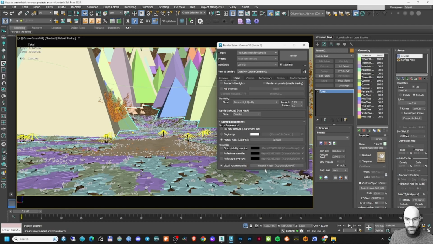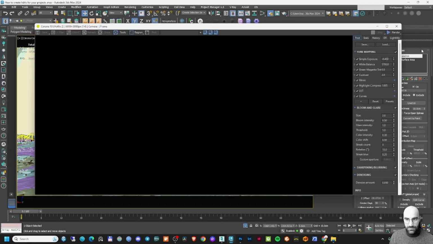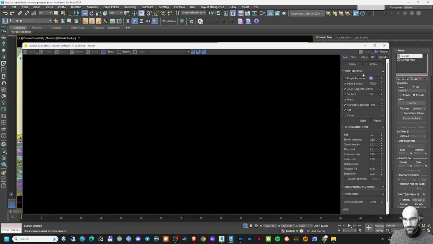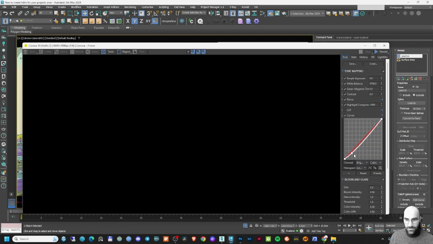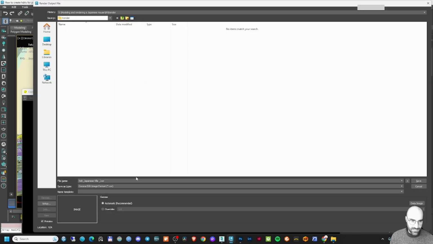And also another thing that I would like to do is to take out the global volume material and also take out the direct visibility, reflection, and so on. And then here, in the tone mapping, I'm just gonna use a simple exposure of 0. I will take the contrast out. I'll take the LUT out. The curves, I'm just going to reset everything. The bloom and glare can go out, we don't really need it. Sharpening can stay. I'm gonna save everything as a CXR.